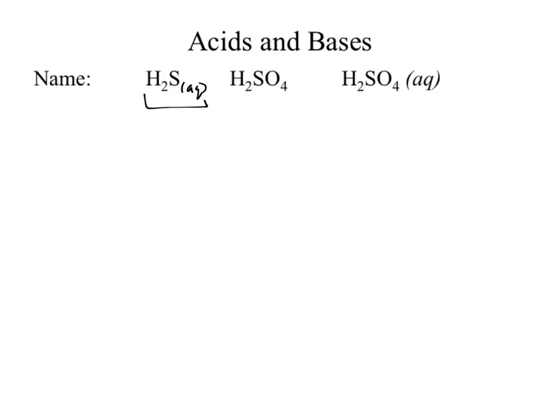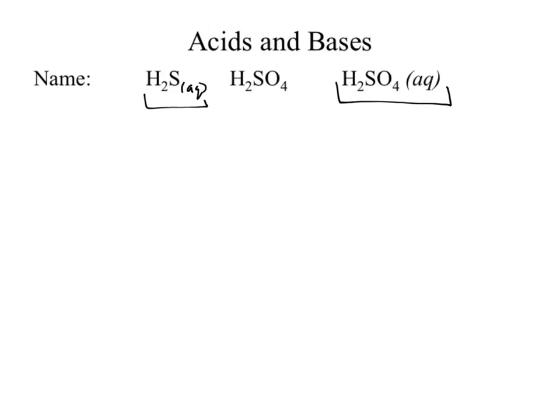Dihydrogen sulfide would be good up to the point that I put in AQ. We have a hydrogen and aqueous, which means it's an acid. Now we'd have to go through and make sure we name it appropriately. Is this a binary or a ternary acid? Binary, because we're looking at just 2 elements, which means when we name, we have to use hydro as our prefix, and we get hydrosulfuric acid.